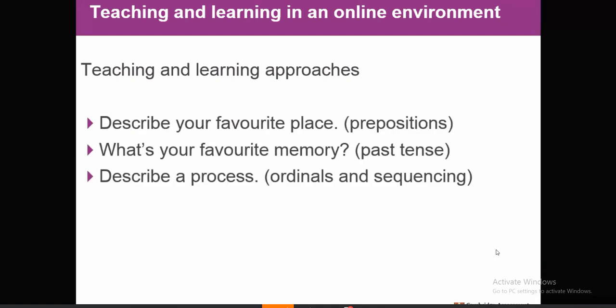Okay, a little earlier, I mentioned personalized learning. So I promised that I'd give you a few examples, and here they are. Remember that when we're planning our lessons, everything should be driven by the syllabus. So we'll be choosing something from the syllabus that you know your learners need to practice and to improve. My first example could be prepositions. And to develop this skill of using prepositions, I've asked my learners to describe their favorite place.